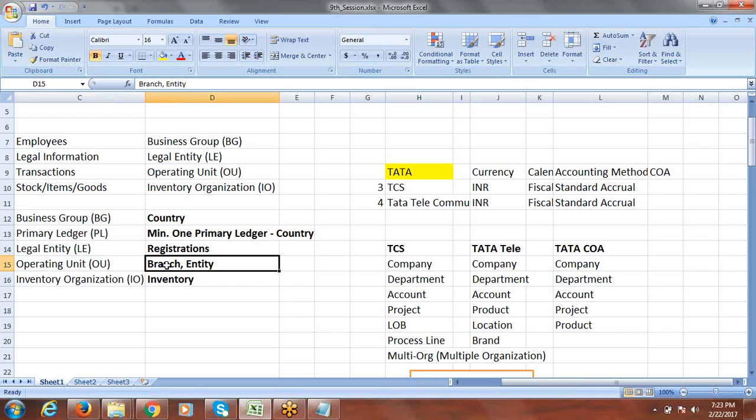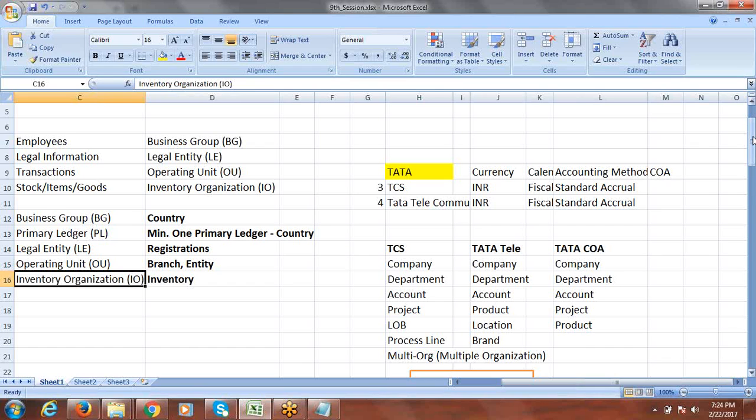Anyway, we'll come to know a few more points in the upcoming sessions. For now, the simple understanding: for each branch you can create one operating unit. And coming to inventory, however many warehouses the client has, that many inventory organizations will be created in the system. If the client has 10 warehouses, the system will create 10 inventory organizations, and will create one more also. That is a logical one. Anyway, we'll discuss that once we get into the system.